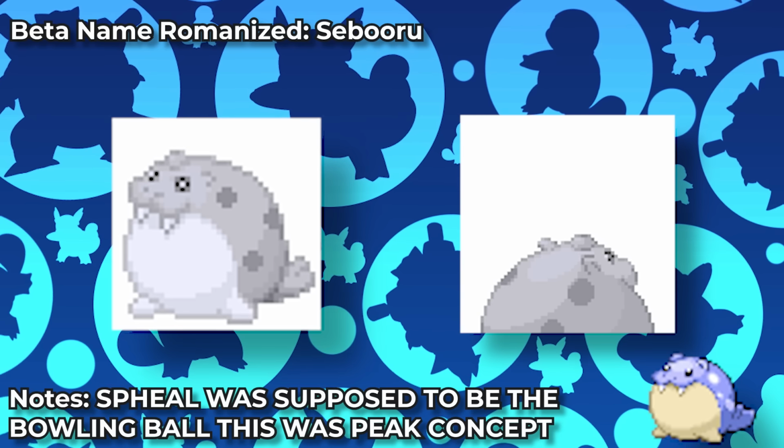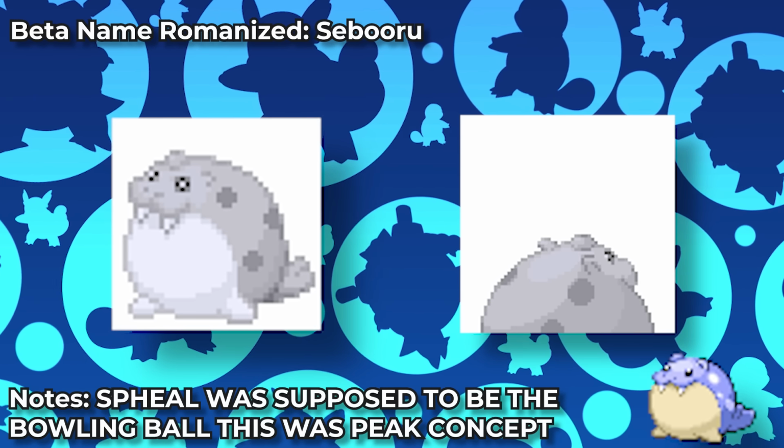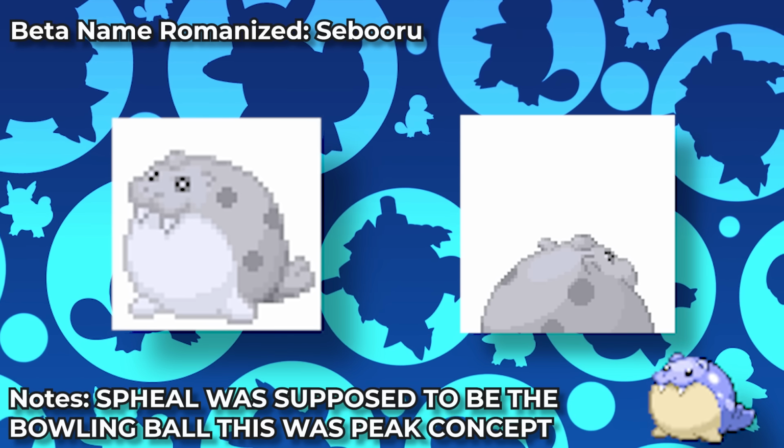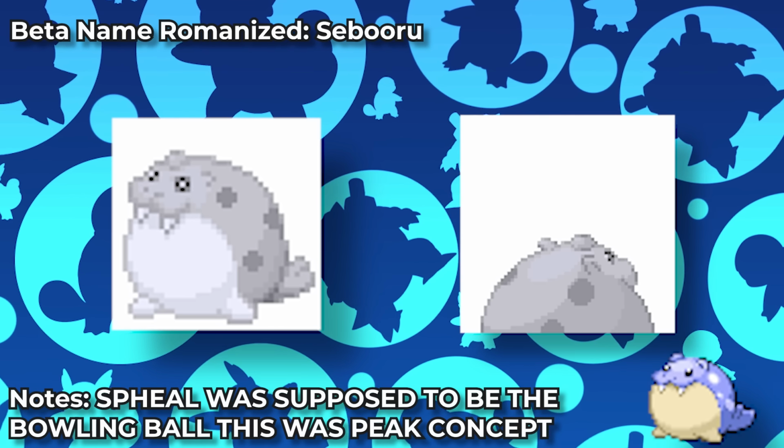Spiel, what'd they do to you? What did they do to you? They just took away your color. They took away your life. You still have life in you though. I'm happy to hear it, see that. But man, they took the life away from Spiel. I'm glad we have Spiel now.